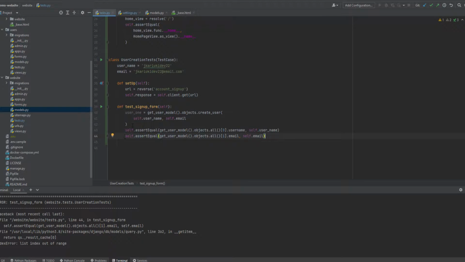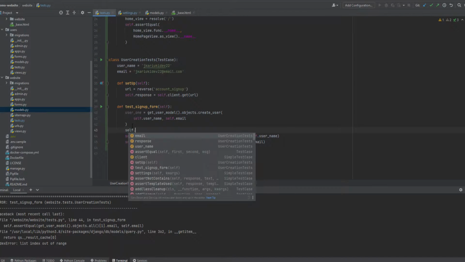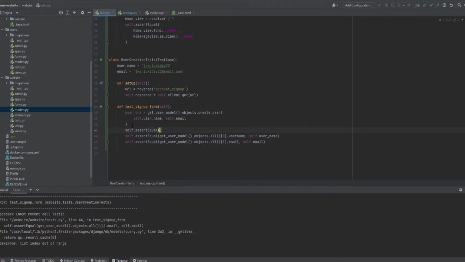So there's also another assert method that I will add, self.assertEqual get user model dot objects dot all, and we want to ensure that we do not have any other users, so that's why I will use a dot count.